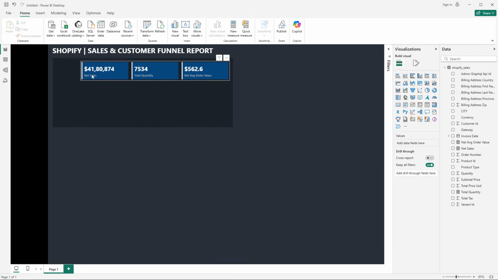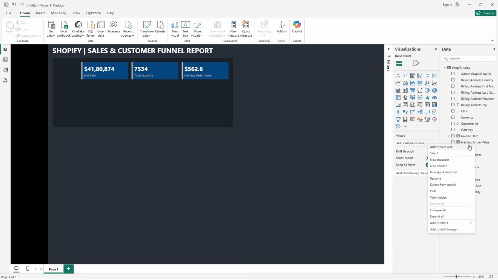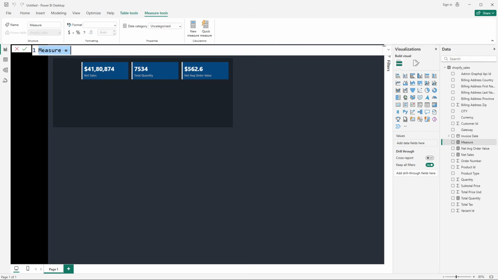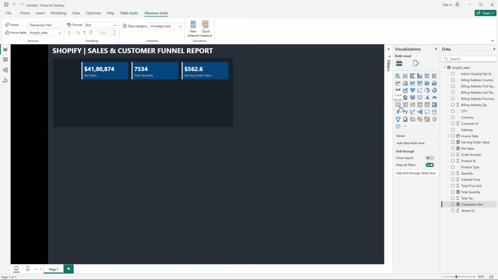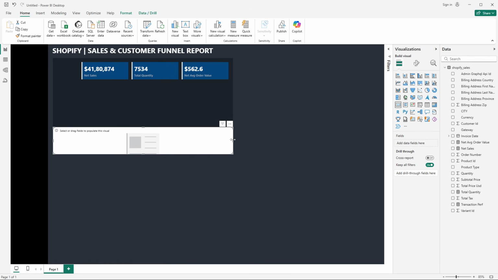All right. And now we will add a header over here which will tell what this value represents. For us it will be transaction performance according to the business requirement. So for that I will write a calculation directly. I will write a new measure, and I will name it transaction performance. In double inverted commas I will name it transaction performance, and just hit enter. And we will do a new KPI. I will write a new KPI over here.